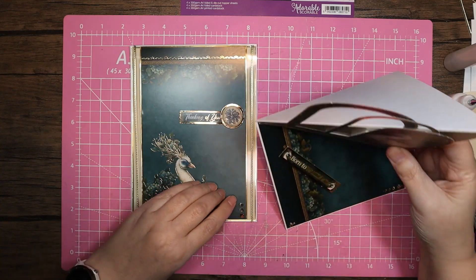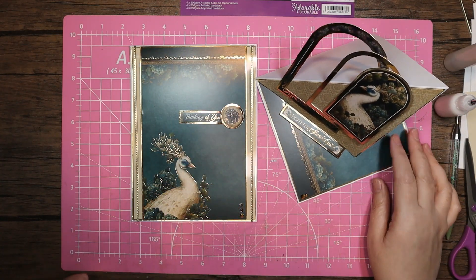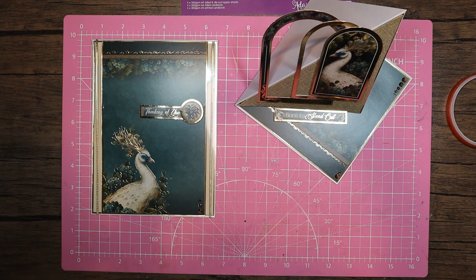So those are the two finished cards for today. The next time I'll be back with this same one — the Believe in Yourself — because we've got the other big topper up in the arch, and also two circle topper sentiments that I wanted to try and do something with. I might try and get some of it done tonight but if I do I'll get that posted tomorrow. Thank you so much for watching, take care of yourselves, happy crafting, bye!